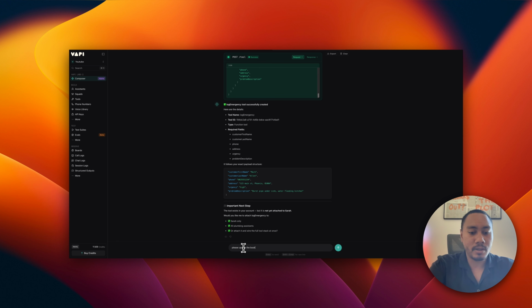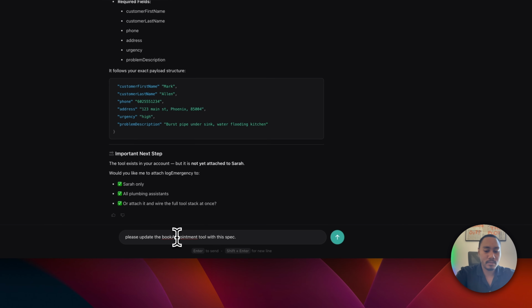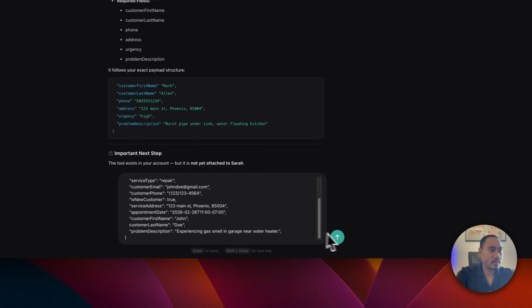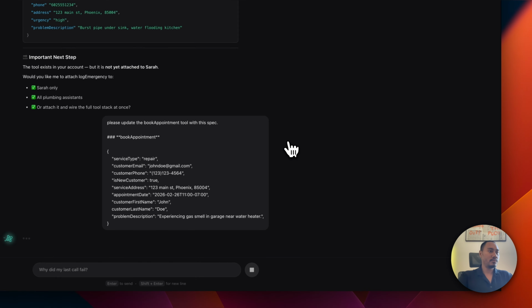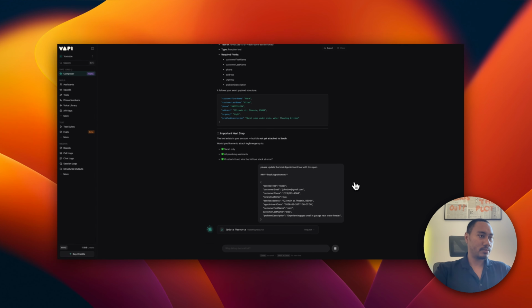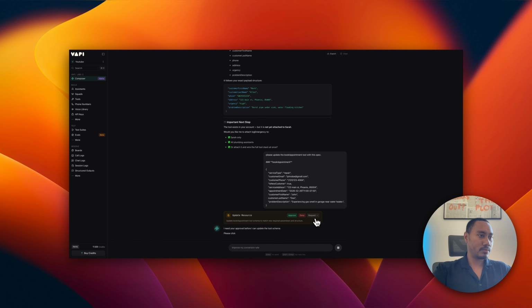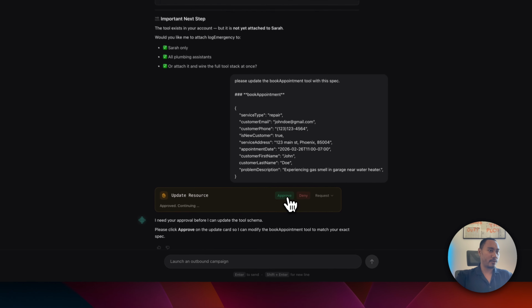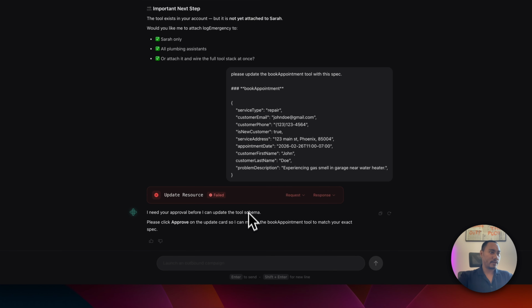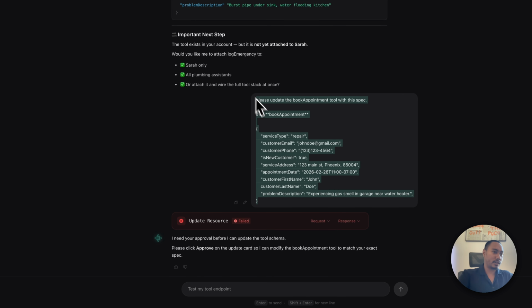Please update the book tool with this spec. Failed. Let's see. Try to do this.